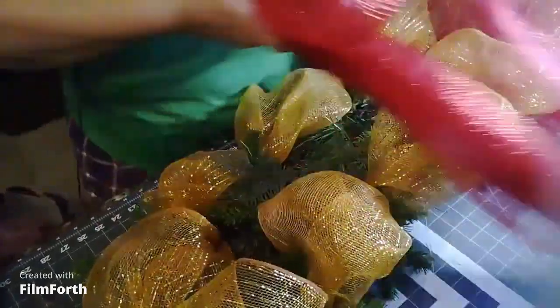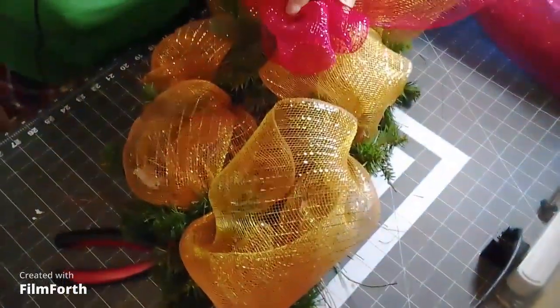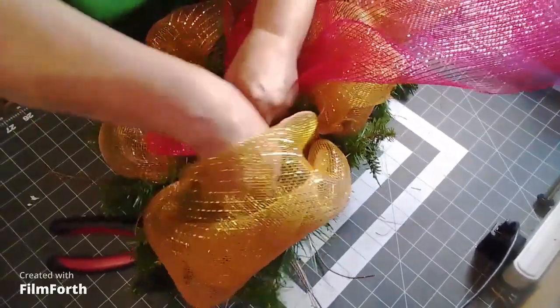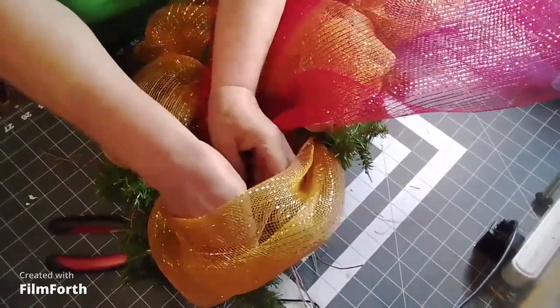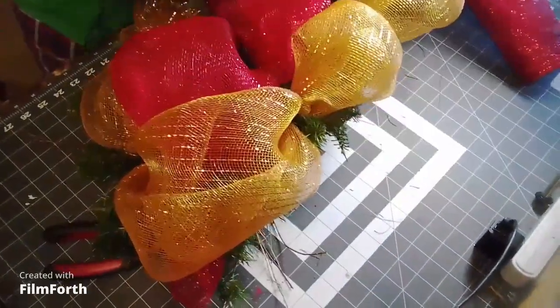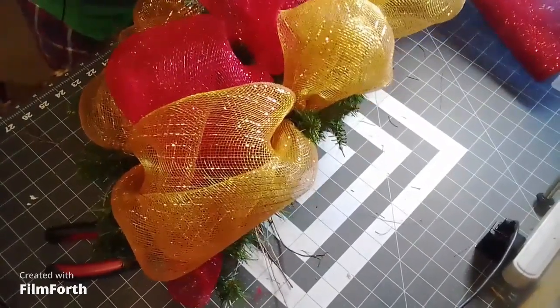right? But I want to see if I can intertwine it. I don't know if you can see the bottom here. So I was thinking maybe if I can get it in here. There you go. Right? So I got one there. It's hiding inside, kind of. Okay, and then I take this. You have to cross them, then you can pull them through and twist them, right? So I'm trying to grab one from each side.